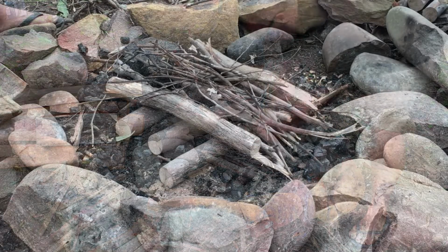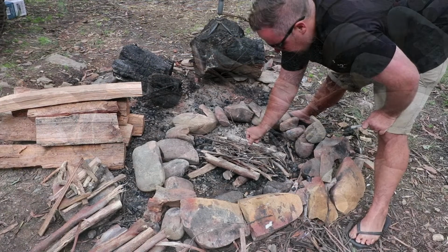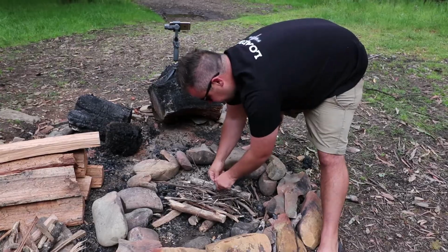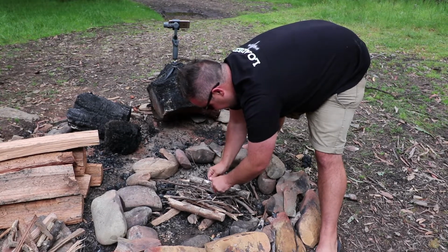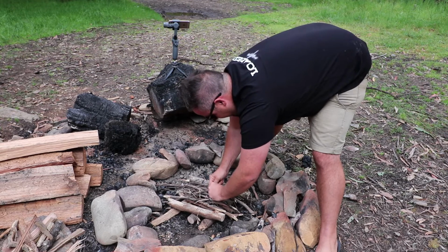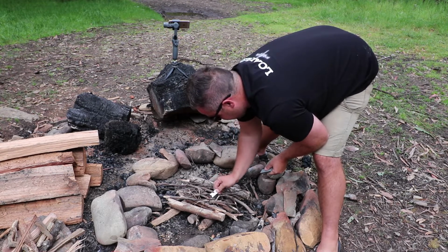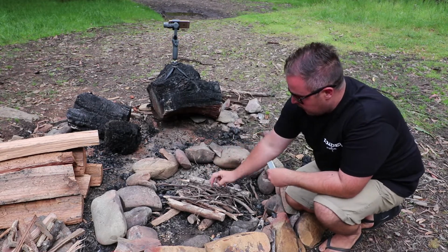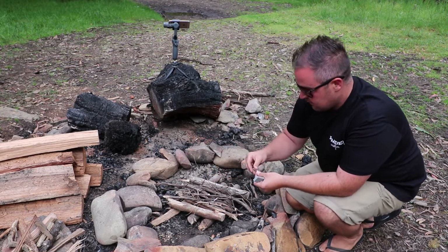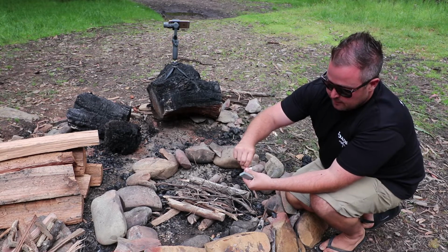So you can probably see just a few little shavings of magnesium in there. You don't need much, but if you end up with a little ball of it, it's really good. I need that tinder quick tab. So with those wet fires, it can sort of just fall through what you built pretty easily. So I'll just show you with one of these tinder quick tabs.